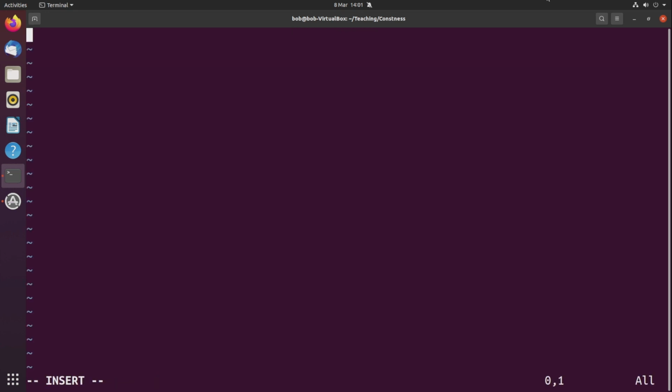Okay, so we'll just introduce the idea very simply again. So I'll create the main function, and I'll create a variable i, which I'm going to give the value of 15 to start with. And I'll print it. There we go. And I'll set it now to 25, and I'll print it again.